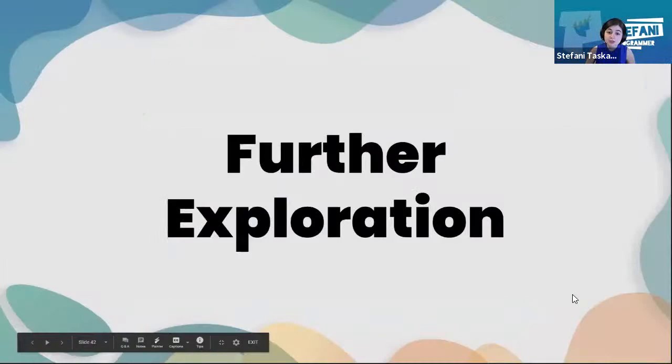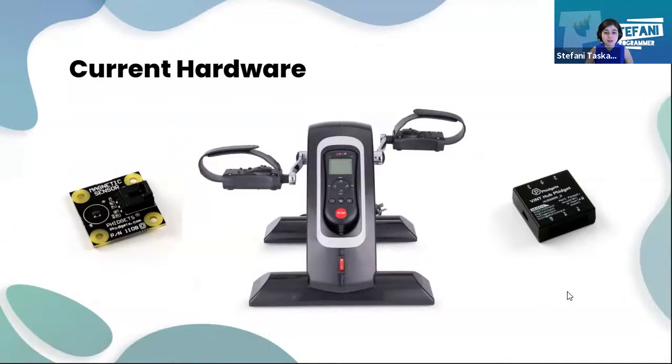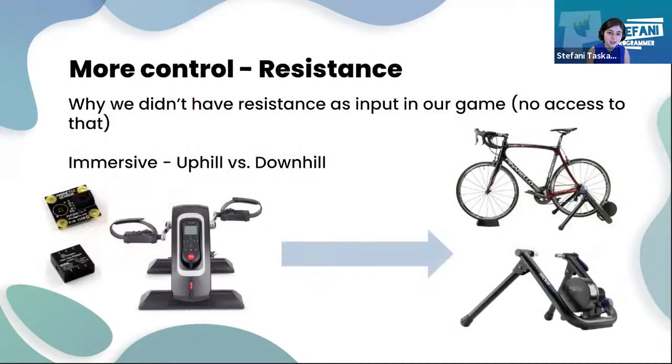Thanks, Ryan. Two directions that we think would be worth further exploration in the exergaming field are resistance and heart rate. The hardware that we are using in our project is a simple under-the-desk pedal system, and we measure RPM using a magnetic sensor. Being so simple and cost-effective, it's accessible for our target audience, but it's a little limited in what it can do. More expensive systems that include resistance are available, but we strayed away from using them as they're a very big commitment that most of our target audience can't afford.